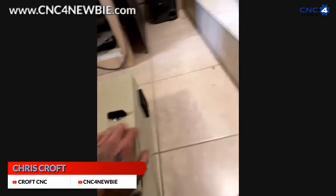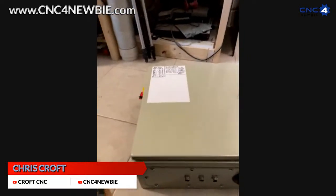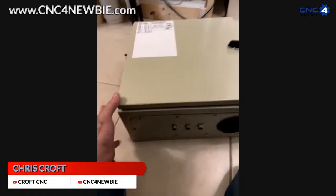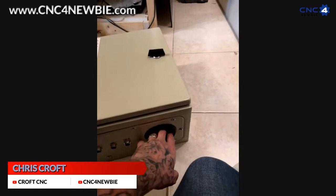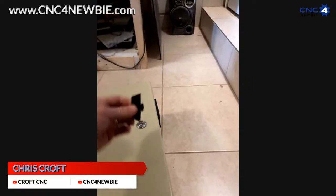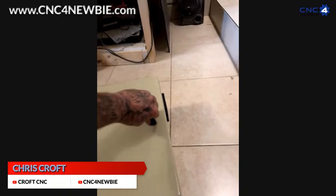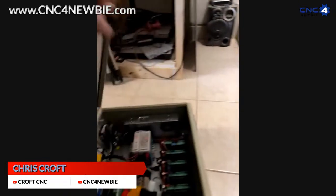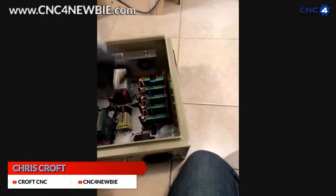So we have positive ventilation setup, or I'm sorry, negative ventilation setup. It's a pull through setup. We have a nice big wire grommet here that kind of seals everything up. And then we have our key to actually lock the box out. So to do that, you just push down and turn, and that opens up.